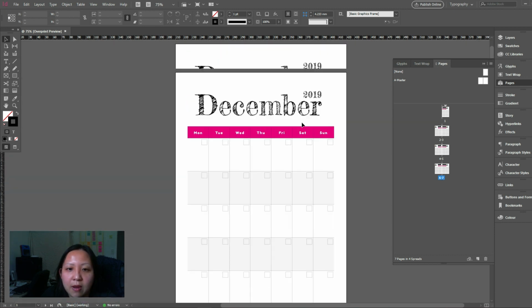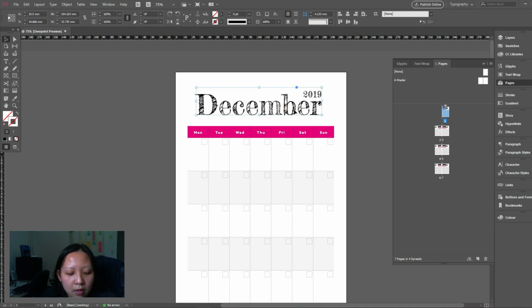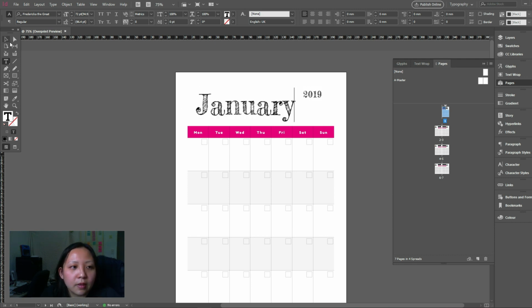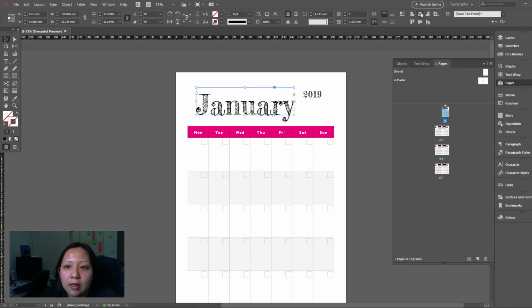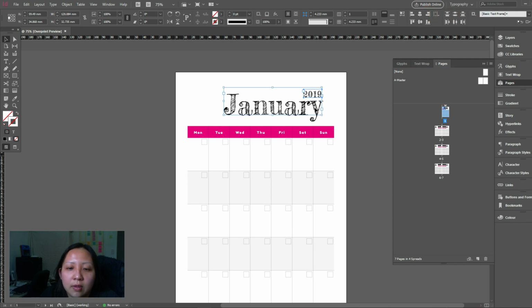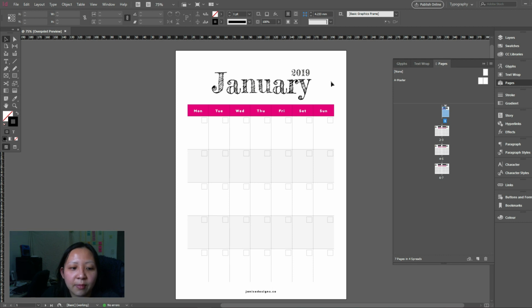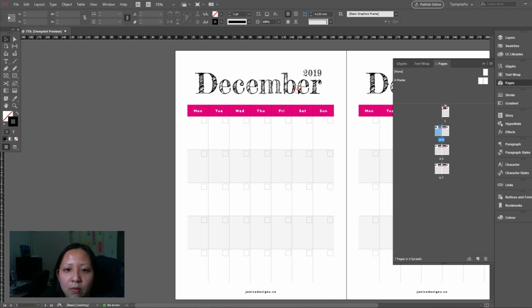So we'll start with January. Let's say January. I'll just ungroup it, and then I'll center it like that, and then you could align this to your selection. Do not change the text if possible. Always go with the longest text and then stick with this size. Even though it's a little bit short, you want everything to look standard, looks the same. If you have big and small text, your calendar would not look as a set. You want the text to be the same size on all pages.